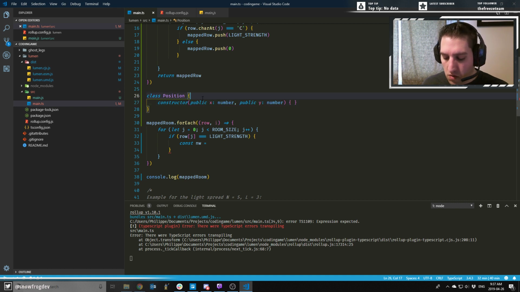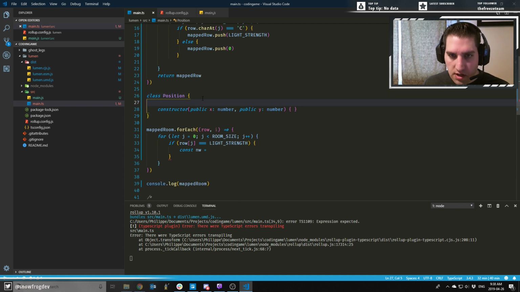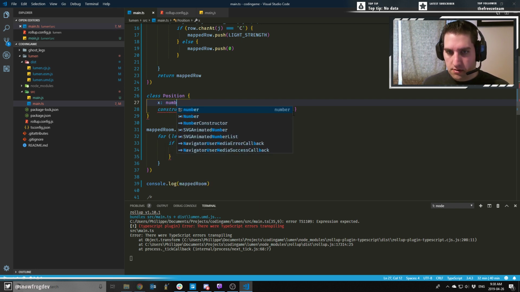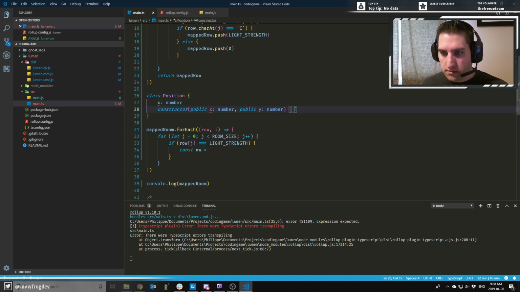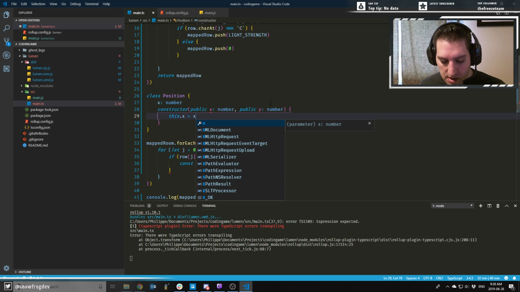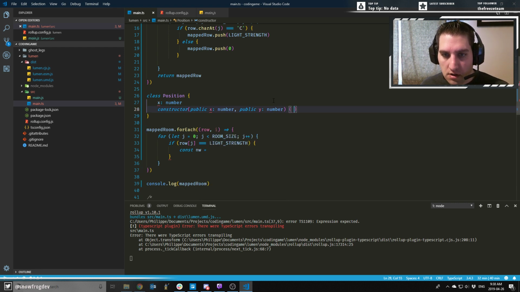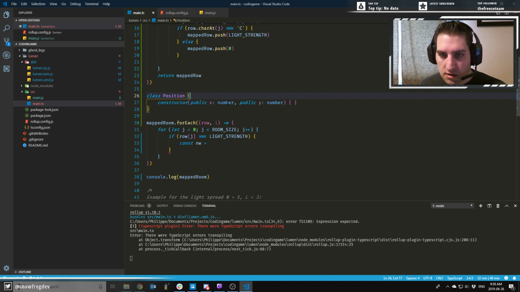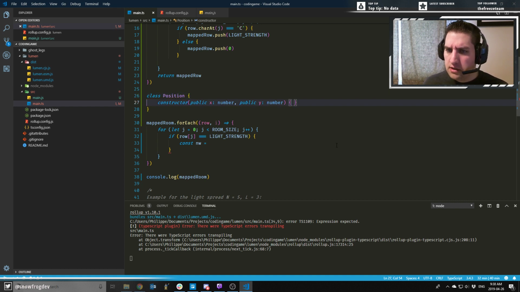You don't have to put x here, x is number, and then go through this, and then this dot x is equal to x. You don't have to do none of that stuff, which you have to do in JavaScript and other languages. This is kind of a shortcut. It's pretty cool. It's slick and it's easy to understand.